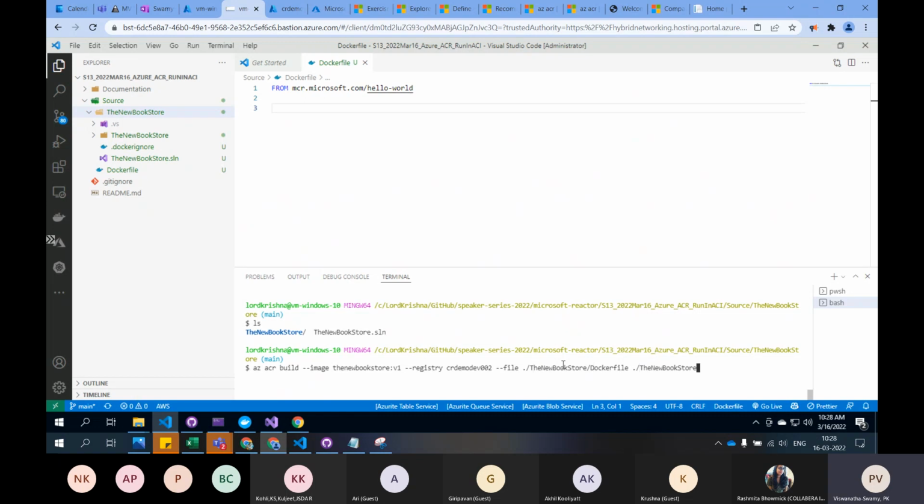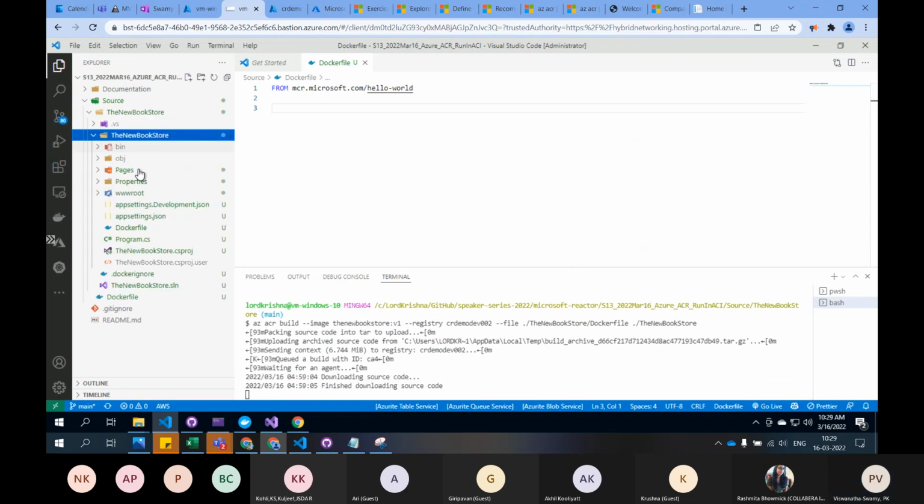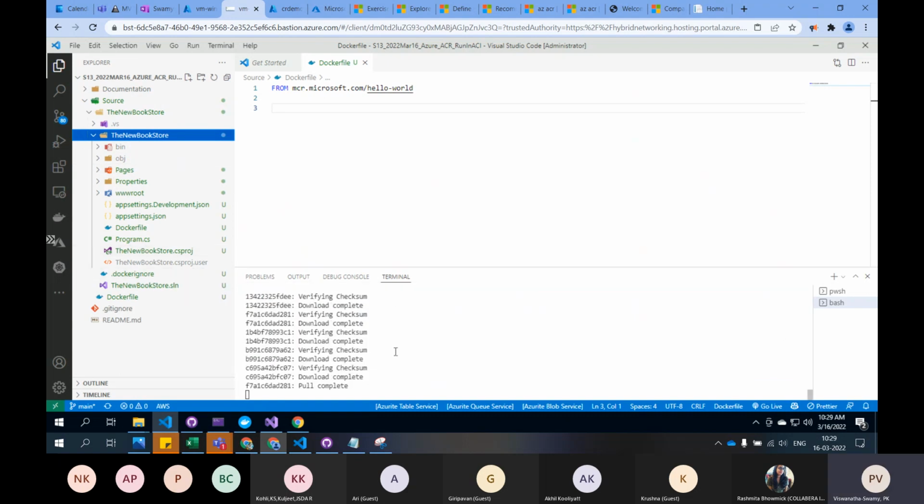Let's give this a shot because we have given the image name. What should be the image name? The registry we have given and the file, because we are in the parent folder, that file exists inside this child folder. Or else, I think Docker is here, so I can try with the context dot. So all the way it is going, but it is unable to build because it's not able to find one of the files.